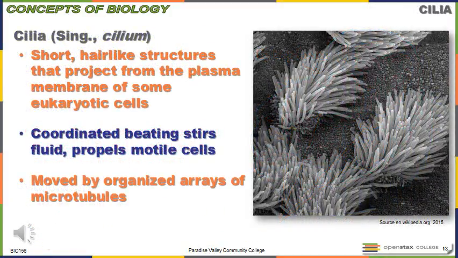This is just showing you what cilia looks like. If you remember on the prokaryote body plan, there were the pili or the pilus that were coming off the outer capsule of the body, and it looked like little hair-like projections. Well, this is the same thing as cilia, only on a eukaryotic cell. They're hair-like structures that project from the membrane of eukaryotic cells. They have coordinated beating that propels them forward or around in various motion, and it provides some protection as well.